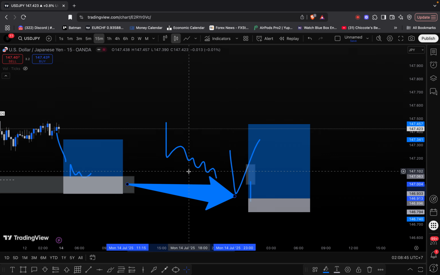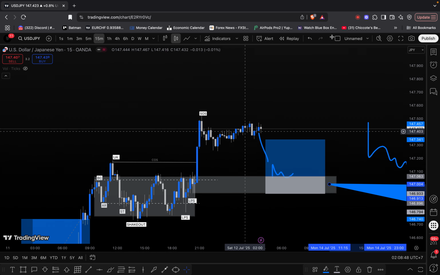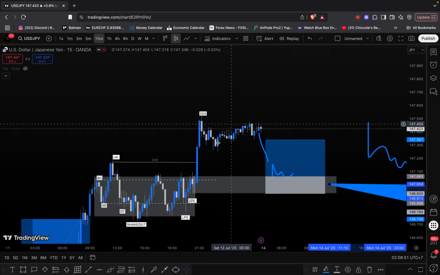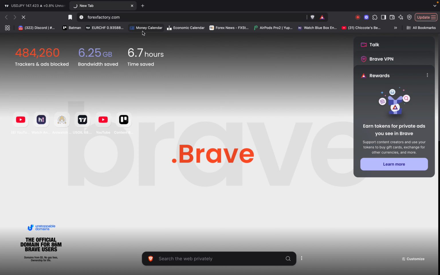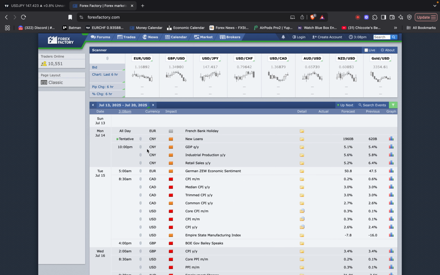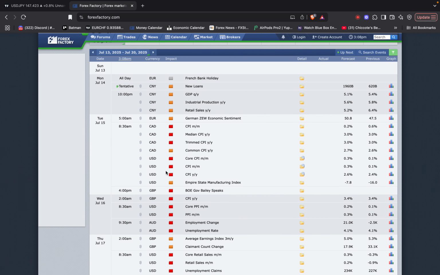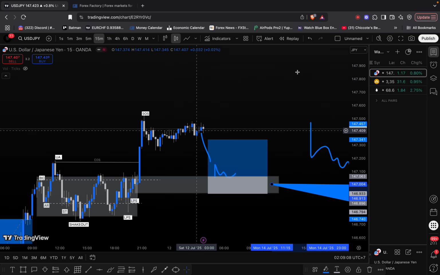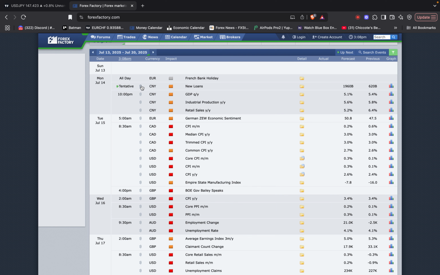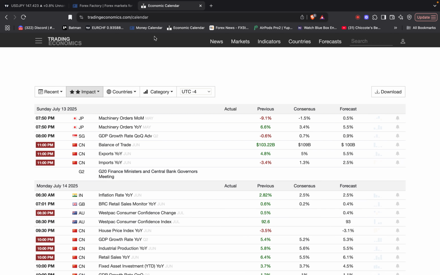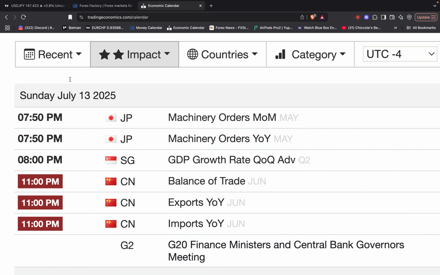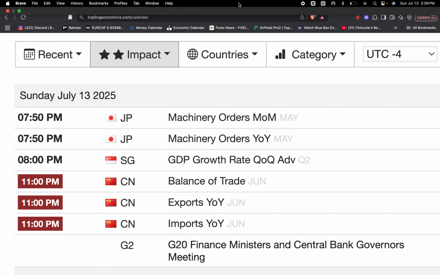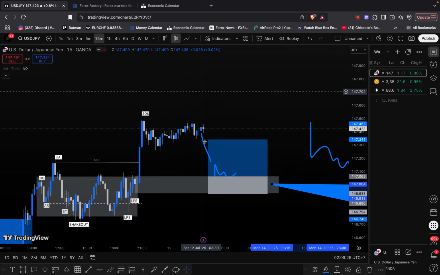But yeah, guys, this is a reaccumulation. I'm actually planning on trading this pretty soon this week. I have to look at the economic calendar and see what's actually moving, either USD or JPY. USD is on Tuesday, and JPY is actually tomorrow. So that's a reason why it's on my active pairs for my watch list right here. I'm looking at seeing if I can trade this tomorrow, because we have some medium volume news happening for UJ. I use another site to look at UJ news. This site tells me we have some medium impact news for UJ today at 7:50 p.m.